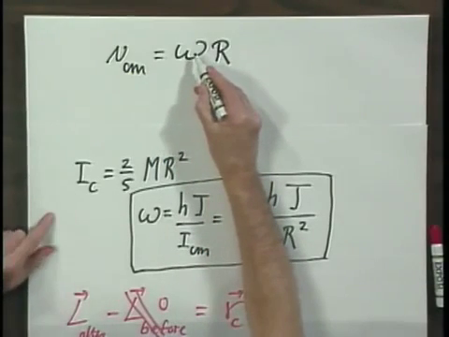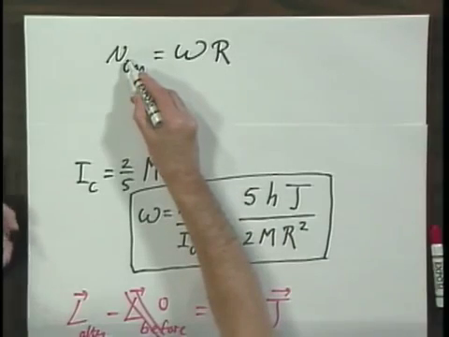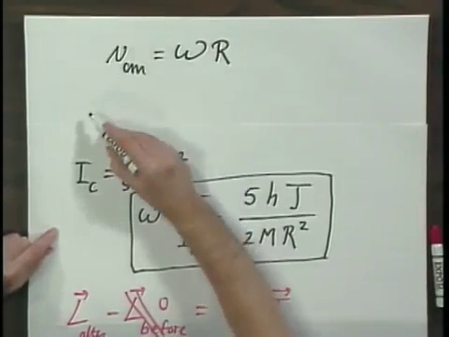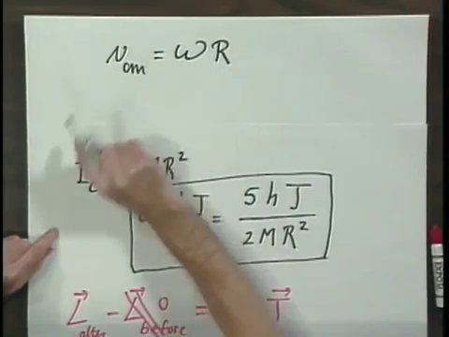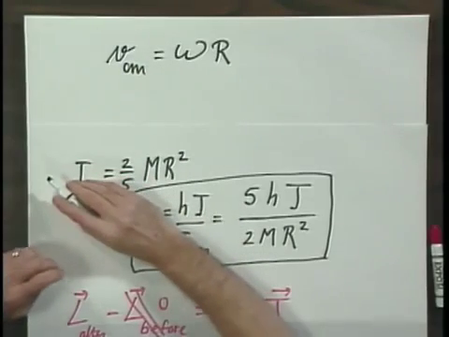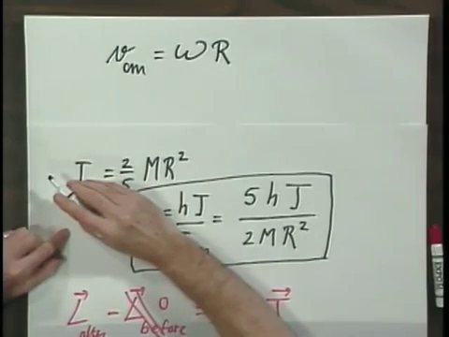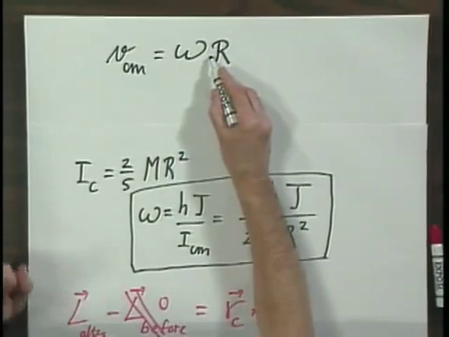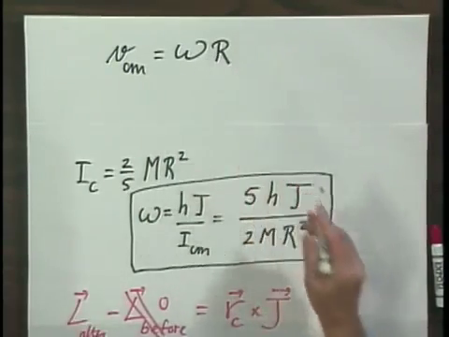Omega could be 0 while the velocity of the center of mass is not 0. If I hit the ball right in the center, omega would be 0, and v center of mass is not 0. We argued that the velocity is independent of where the impulse is applied. So this would not hold in general. This only holds for one and only one point where I hit the ball.